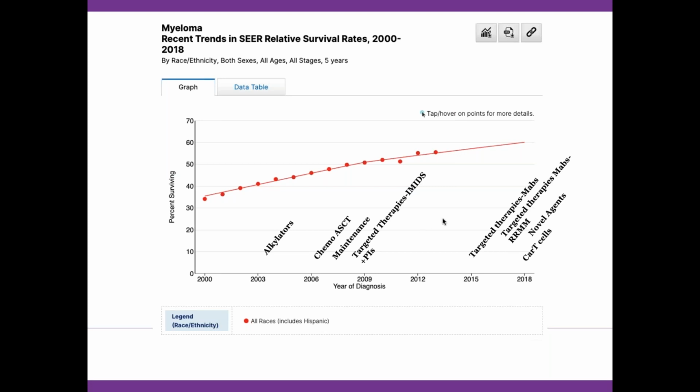So all of these new therapies have been developed from clinical trials. None of them would have been approved or used otherwise, and they have been responsible for these improvements in outcome, which are benefiting all the generations that come after the trials are performed.